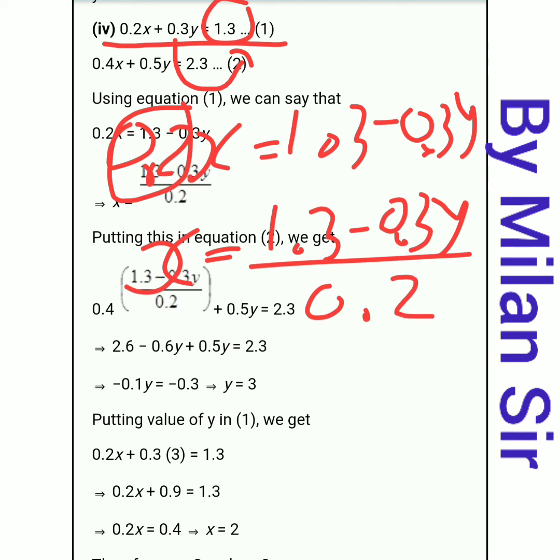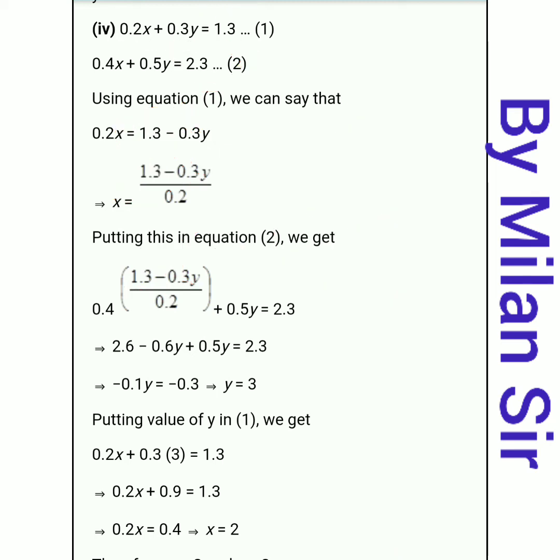Now our x is ready. So what we need to do? We need to put the value of x in equation number 2, because we are getting the value of x from equation 1. So we need to put this value in equation number 2. So now what is our equation number 2?